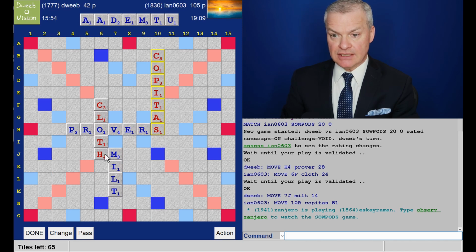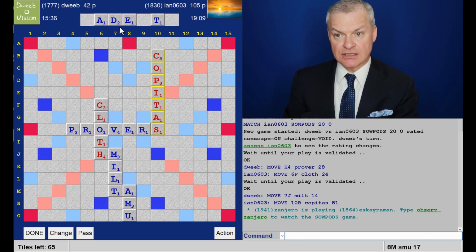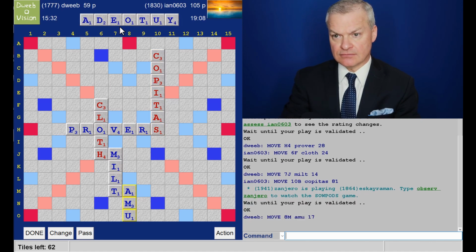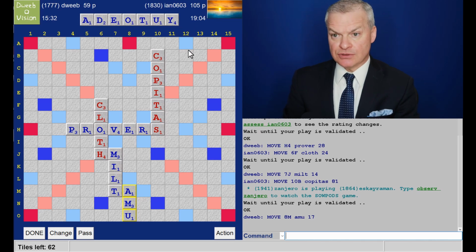I do now have an E for going after cloth, but that would be an EI play. And I'm looking to sort out the duplicate A and the U. So what about playing ammo for 17? And this is quite a good 4-letter set. I'm going with this. And I trail by 50 points.